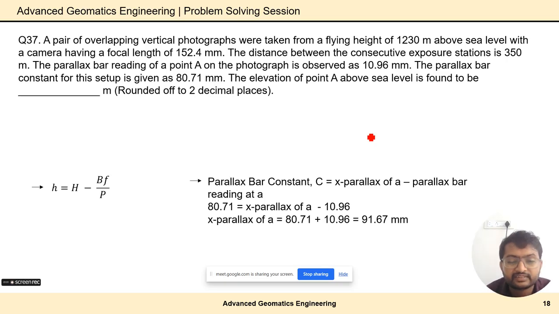Using this, the parallax of A will be 80.71 plus 10.96, which is equal to 91.67.